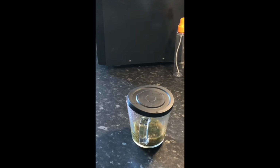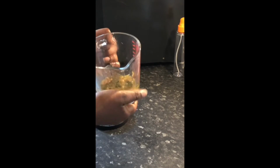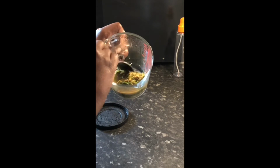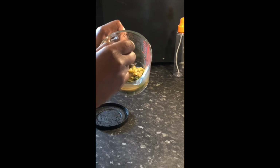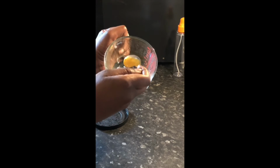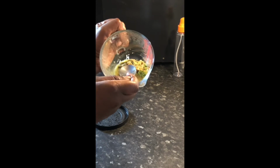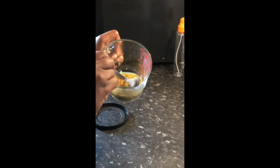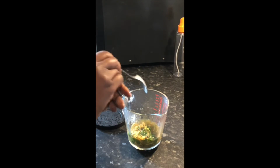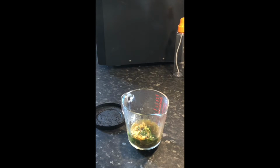Okay, so it's been about 12 hours since this infusion has been steeping. And I'll just show you what it looks like now. So there's a bit of condensation there. That's actually cool. So all that good stuff which was in the herbs and the spices, they are now in the water, and it is basically a herbal infusion. So what I'm going to do now is just strain that, because we don't want any of those chunky bits in our tonic.